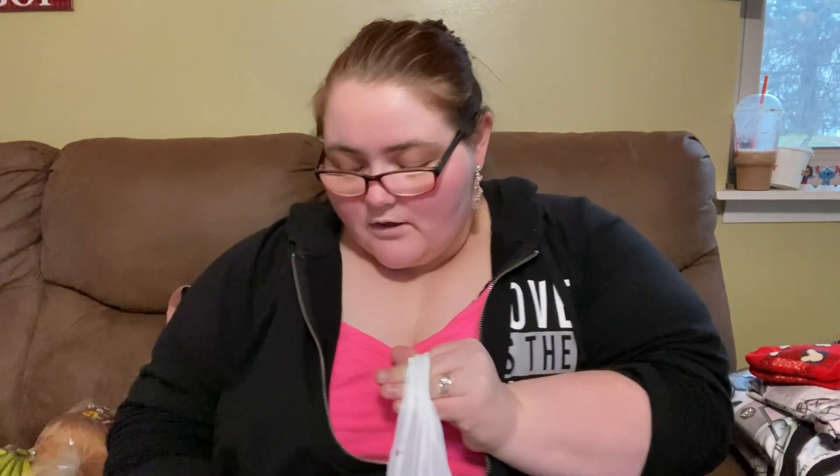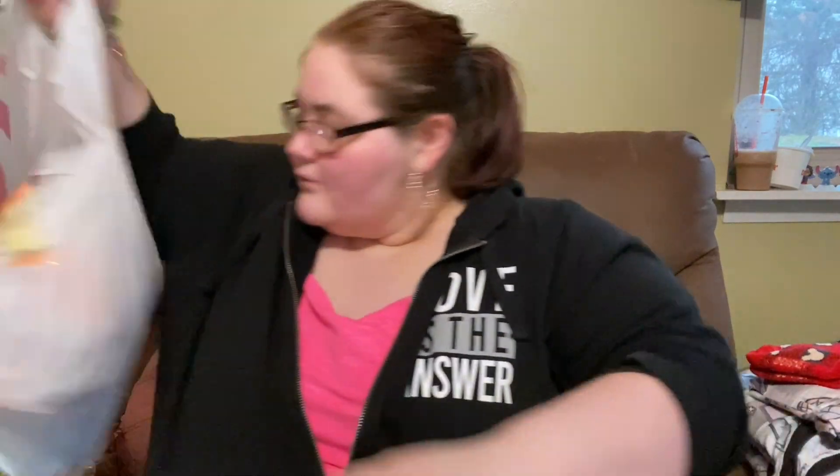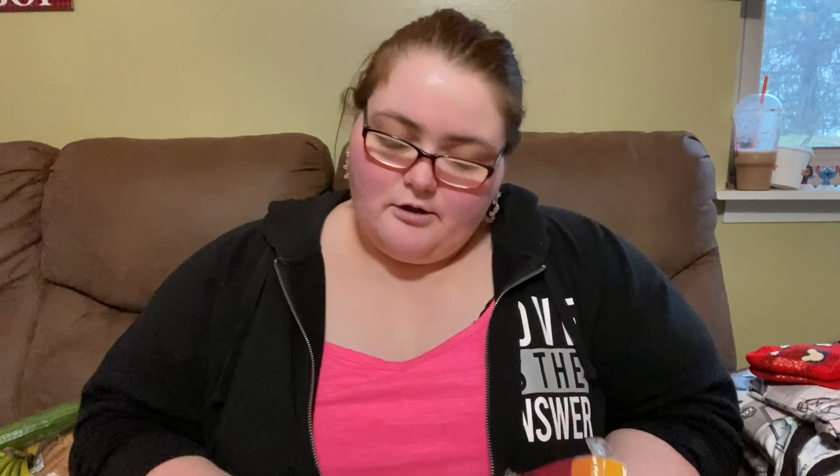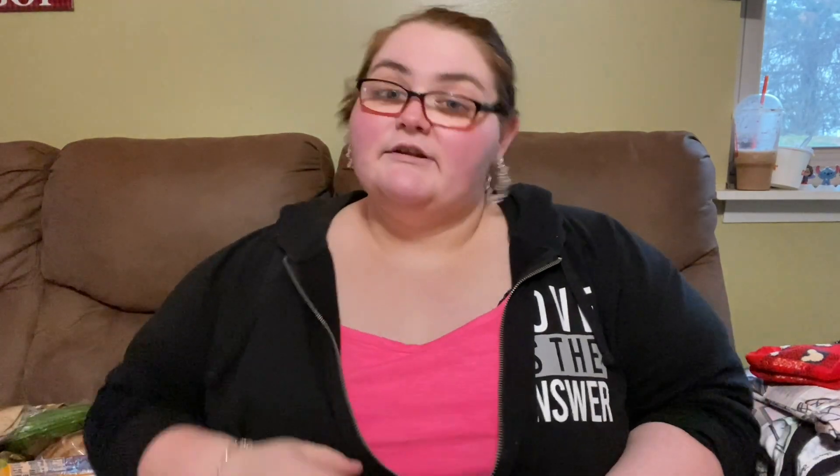Then we have a thing of eggs. The next bag, we got a loaf of bread. I got two apple juices for Joseph — one for our house and one that goes by my parents, because I send him stuff when he goes by them. I got a thing of strawberries — good snack to snack on. I got the butter lettuce blend, a cucumber, two things of cheese, and the Mission whole wheat original tortillas to try a different tortilla. This one is the sharp cheddar, and we like to grate our own cheese here.